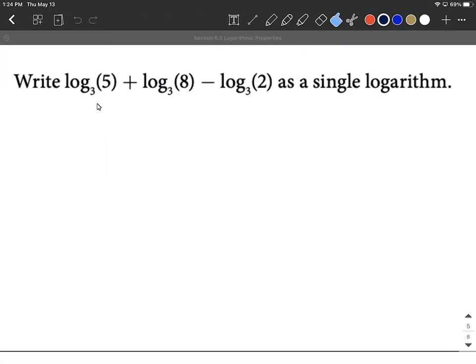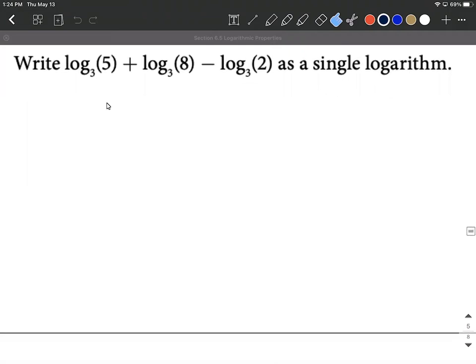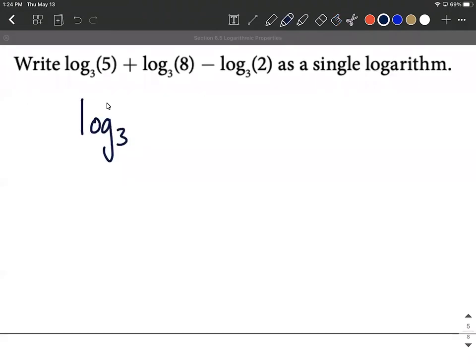So let's move on to the next thing. When I'm combining these together, I want to have a single logarithm when we get done. So it's going to be a log base 3. And if it's positive in front of a logarithm, whatever's on the inside as I combine these together is going to go as a factor in the numerator. So the 5 goes in the numerator, multiplied by, as you can see, the 8. We have a positive in front of that log, so that's going to go up in the numerator as well. But the 2, we have a negative in front, so I know that's going to end up in our denominator.